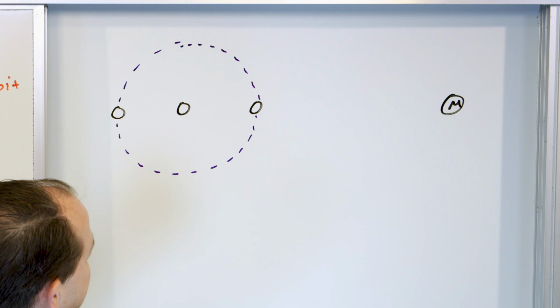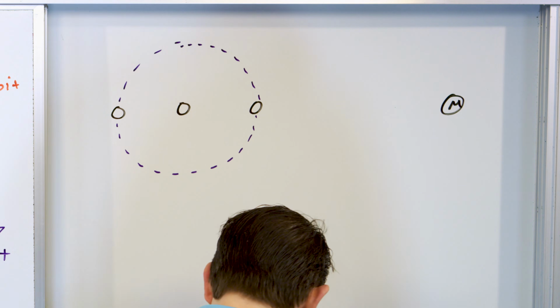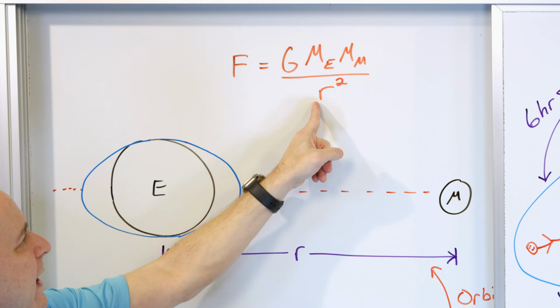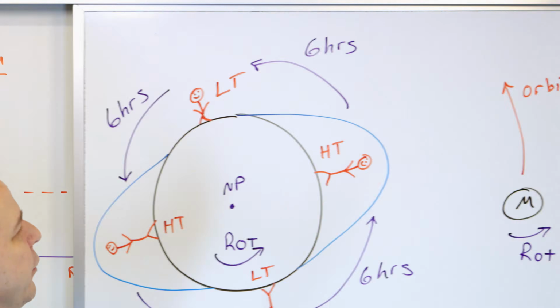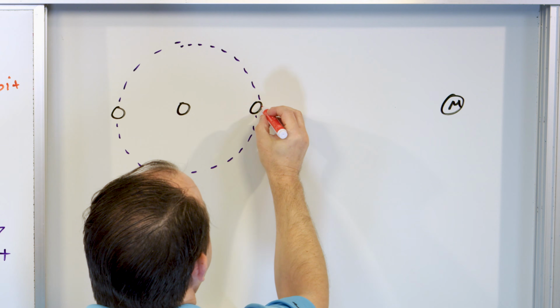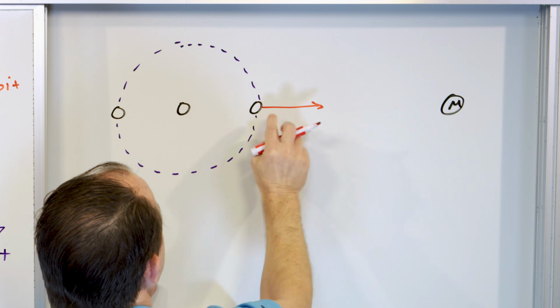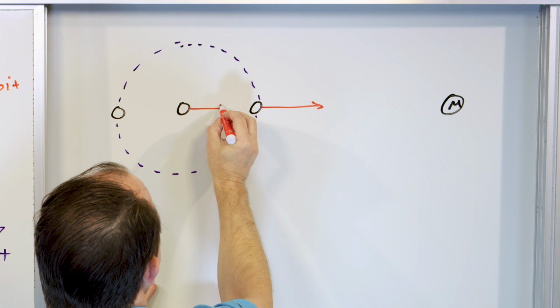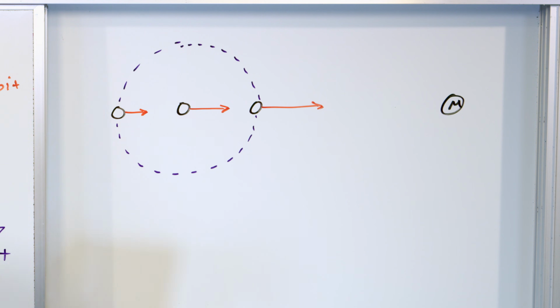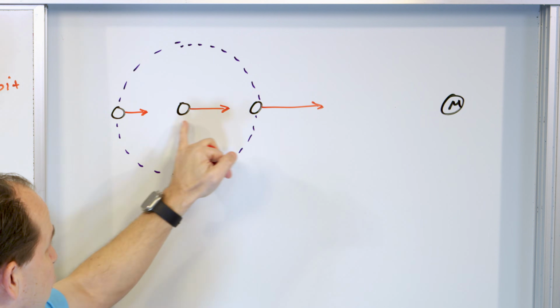We really just have these 3 pieces. What is going to happen? We said that gravity was an inverse square law. It gets weaker as we get farther away. So what's going to happen is that the nearest rock is going to have the biggest force, so that's a longer arrow. Then we have a pretty big force, medium-sized arrow. But this rock only has a small arrow acting on it because it's farther away by a great distance compared to this one.